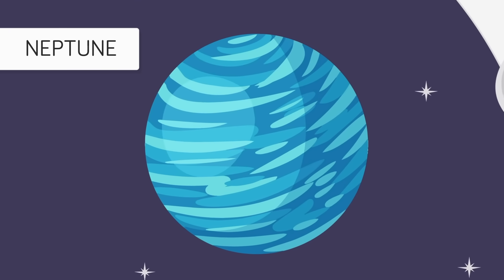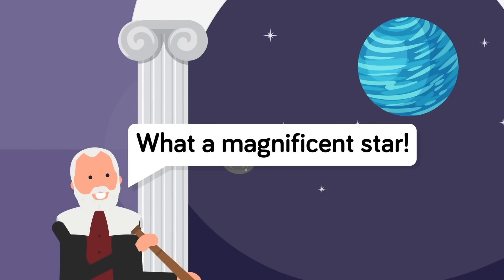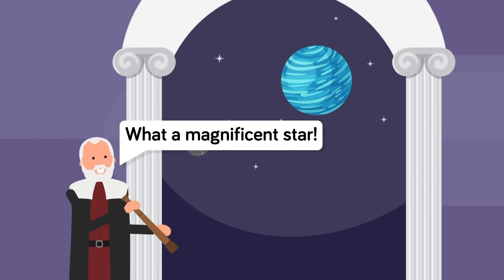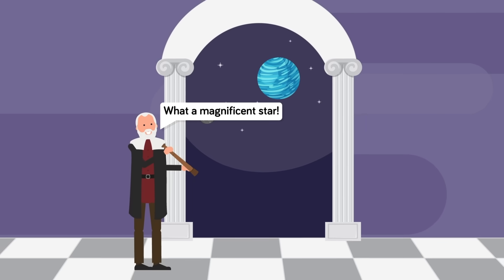Neptune, the hidden planet, had actually been spotted as far back as Galileo himself, who had mistaken it for a fixed star. But with the application of Newton's laws of motion and gravity to the discovery of Uranus, it was soon clear that something was wrong.